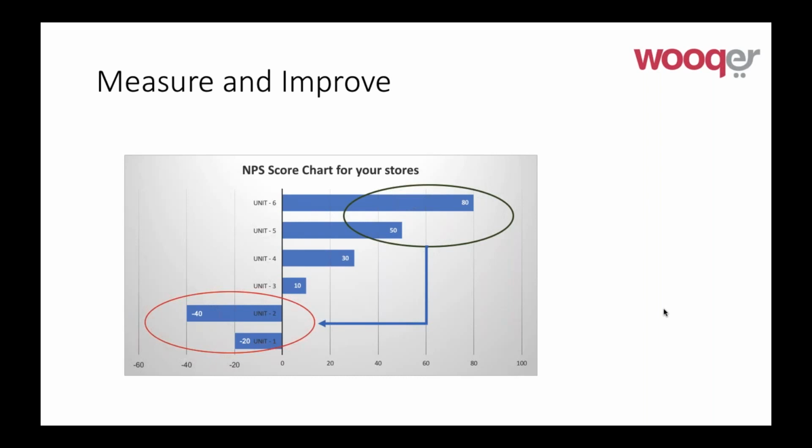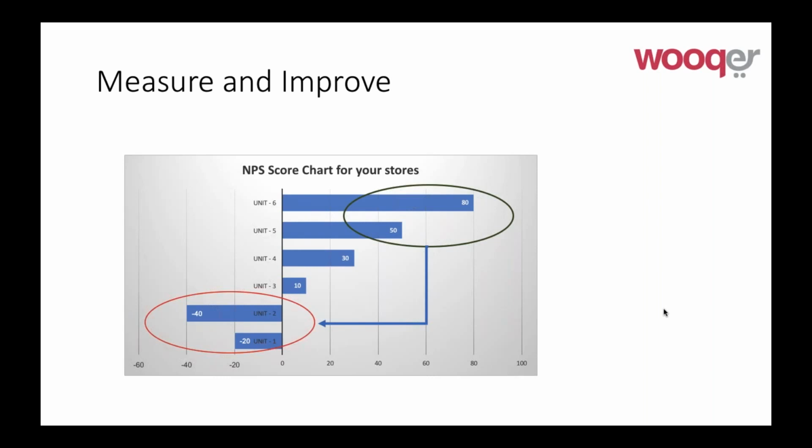You can see clearly that the overall NPS score for that particular store, for that particular time period, is negative. That means people are very, very unhappy either with the product or with the services. But you also see that some of his stores are performing extremely well. And a score of 50 or 80 and above is indicative that these particular stores will be doing excessively good revenue.